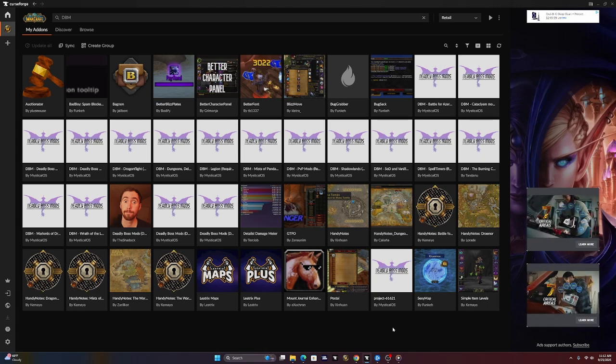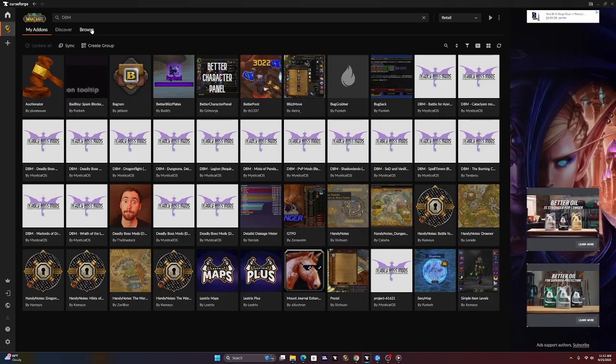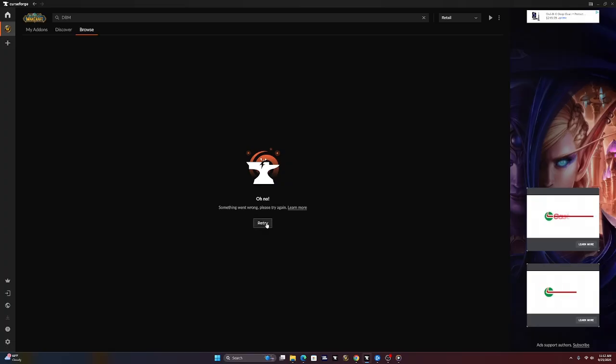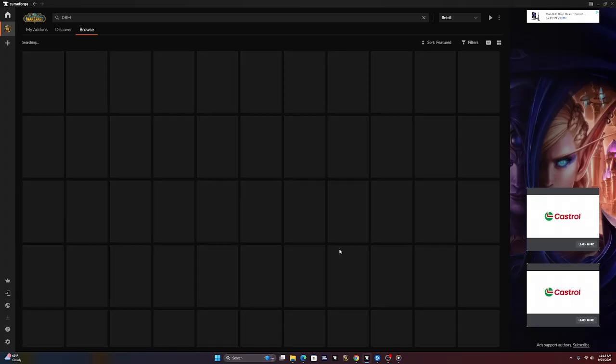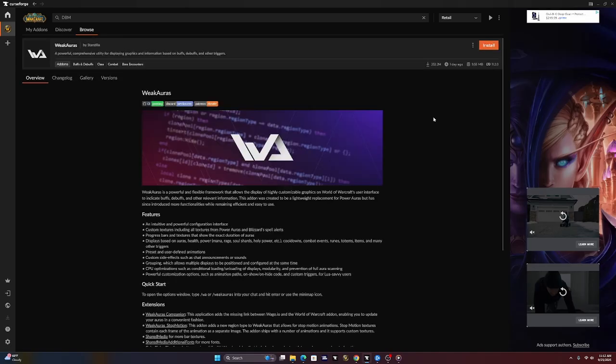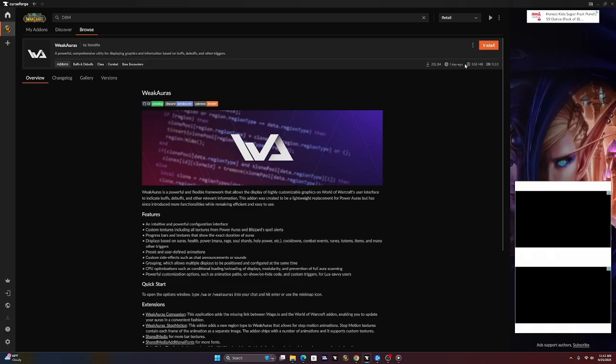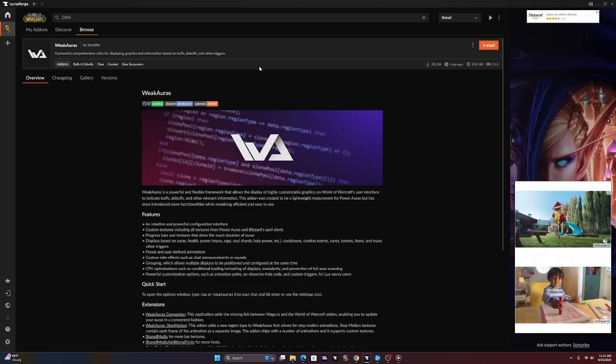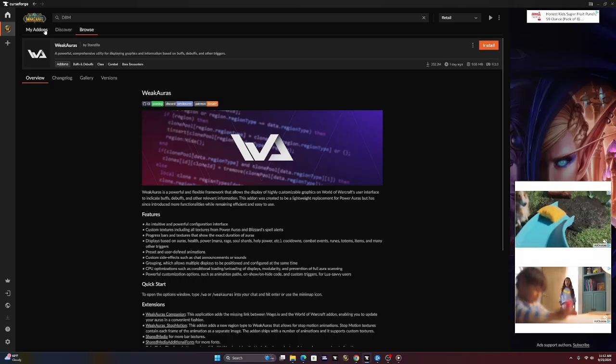Also, one thing I probably didn't cover is how to download them. So let me do that really quickly. You just click the download button. It's not hard. If you pick one out that you want, you just click install, and this will automatically find your game folders and put it right where it needs to go if you have the CurseForge app.